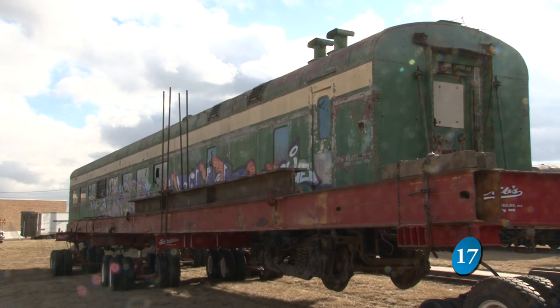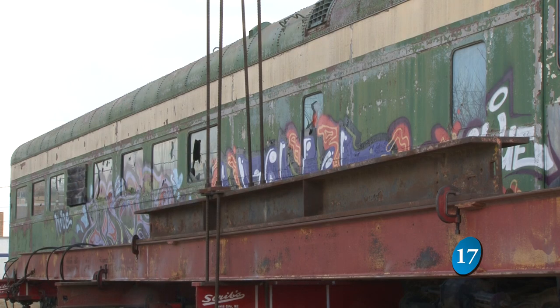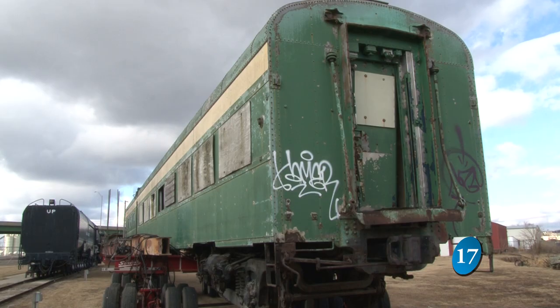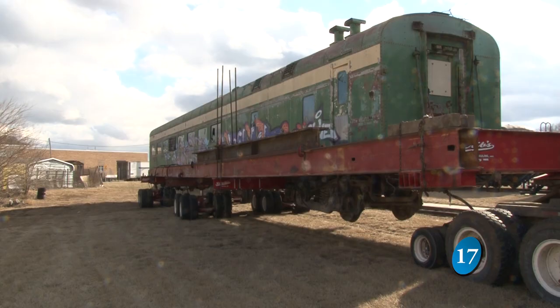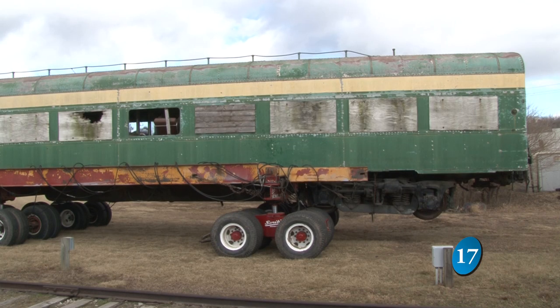A new addition to the Rails West Railroad Museum has a bright future. We will clean out the inside, put in a new floor. It's going to look like it did when it came off the line in '49, or pretty close to it. The rail car will get painted again in the CNW yellow with the forest green on top, restore the inside of it. We'll be able to throw birthday parties — you guys can come through and see a dining and lounge car in its full glory once we're done.